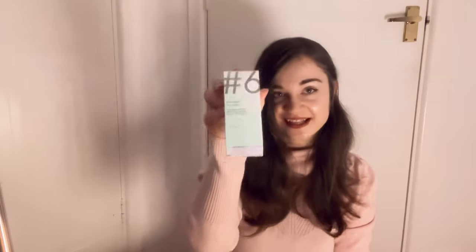Okay, and what else do we have? We've got this anti-aging eye cream. I know some people probably would get offended if they got an anti-aging cream for Christmas, but not me. So I'm going to put it in the stocking.